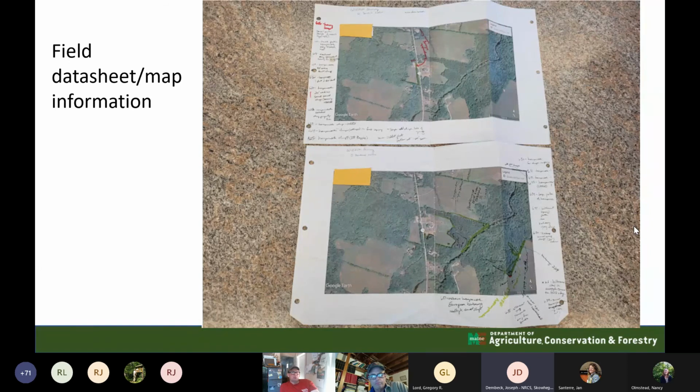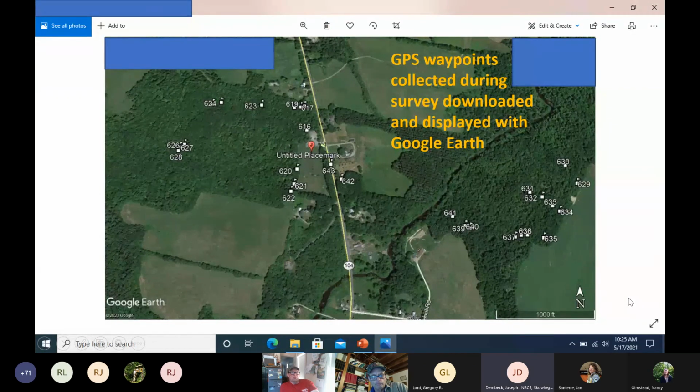Next slide. Next slide, Nancy. Oops, sorry. So I also take GPS points in the field. I'm using a Garmin unit, so you see that here. Those points can correspond to a single plant that we found in one area, say waypoint 630 there. It could mark the bounds of field edges with infestations. There's all the field notes associated with this.